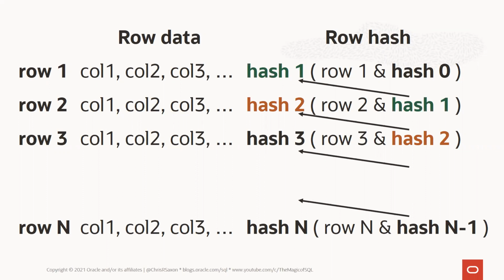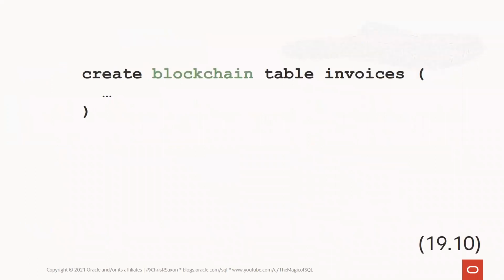And we've implemented this in the background for you when you create blockchain tables. So how do you do it? Pretty straightforwardly, you have the create blockchain table clause. But there are 3 mandatory clauses when you create them, and these are ones you will want to pay very, very close attention to what you set the values to.